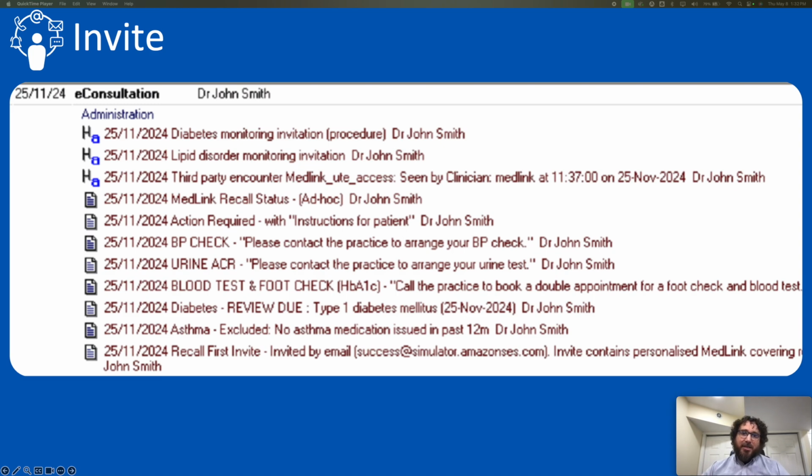What we want to make it is as comprehensive as possible for you. And so if a patient receives their MedLink invite and chooses not to engage online, which some patients won't, the majority will, but some won't, and they decide to call the practice and say, hey, I received an invite, I want to arrange things in person as normal, then your staff have got written inside the Vision record a precise outcome of the analysis that we've done based on your settings. And so your staff have got everything they need to be able to arrange appointments as necessary for that patient.